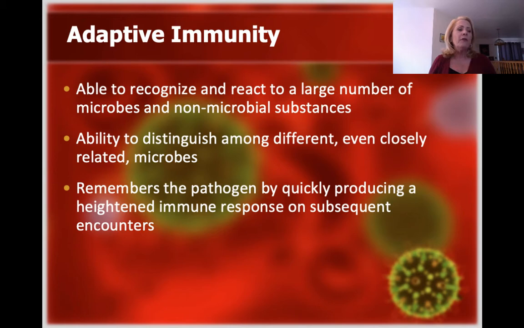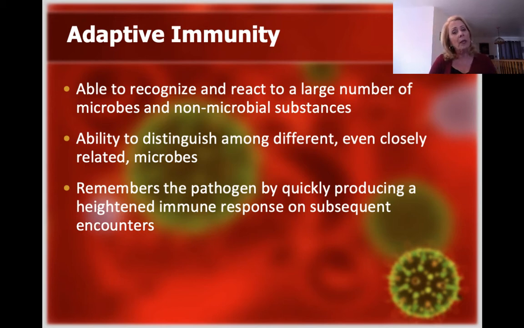So with adaptive immunity, when we first get sick with something, our immune system doesn't necessarily recognize it right away. So let's say you get a new virus, the immune system might be a little bit slow to react, which allows us to become more sick from that. But once the immune system knows this virus, it will remember it and really react very, very quickly to it and be able to kill it off, which, by the way, is how vaccines work.